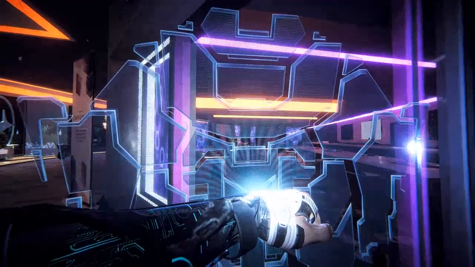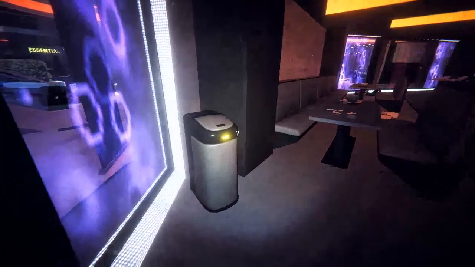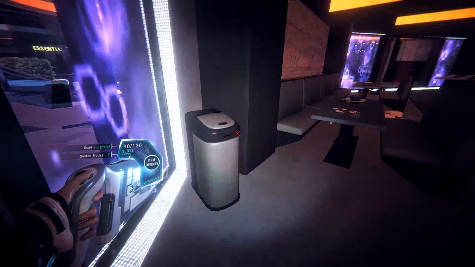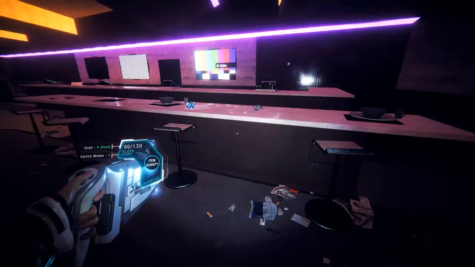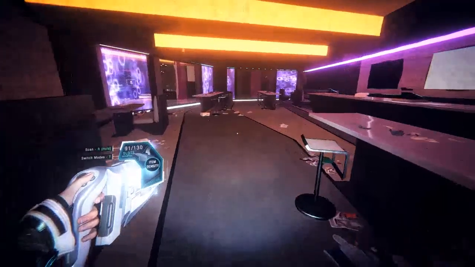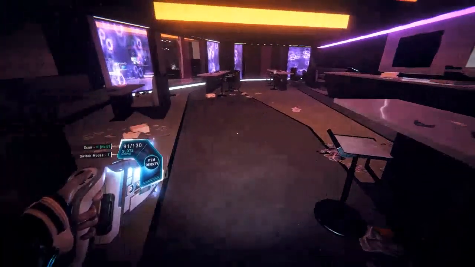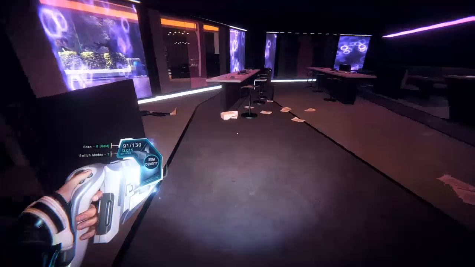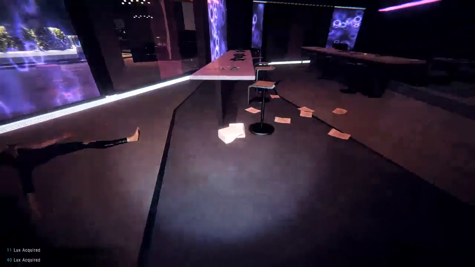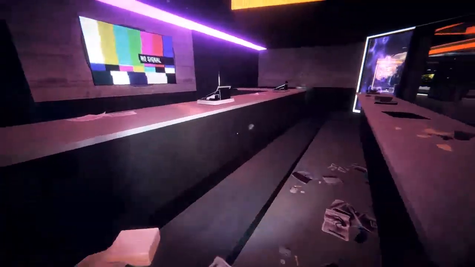Okay, so what do we have in this bar? This bar looks like the same one that we saw in the Arcadia, the fourth floor of the Arcadia. Nope, okay. So let's take a look around. Yeah, this looks identical. It has the same purple lights and everything. Yeah, I'm getting a little bit of lag, but I'm hoping that it'll be okay. Okay, credits. I could always use credits.